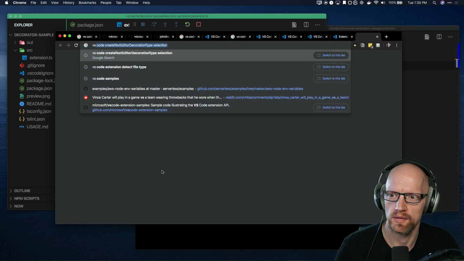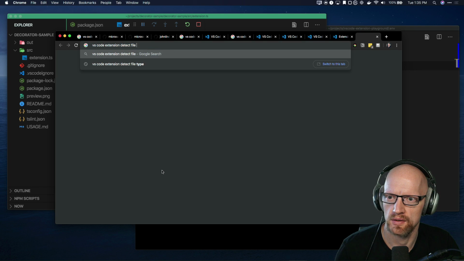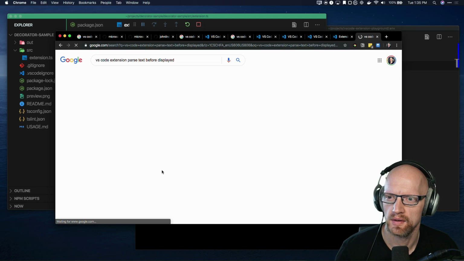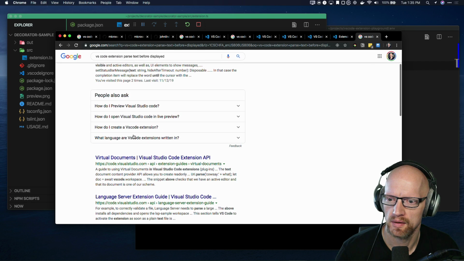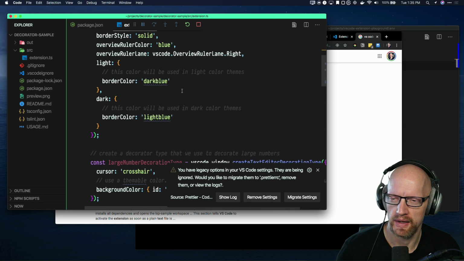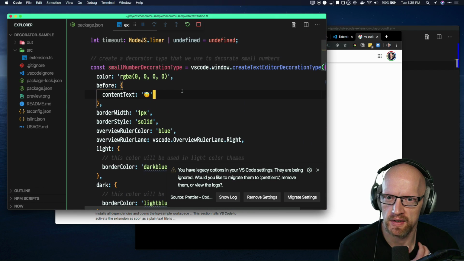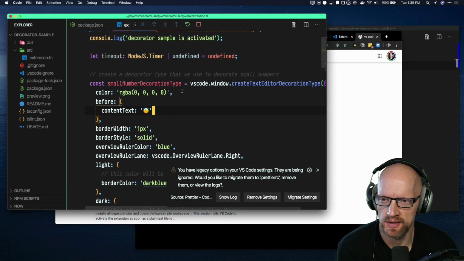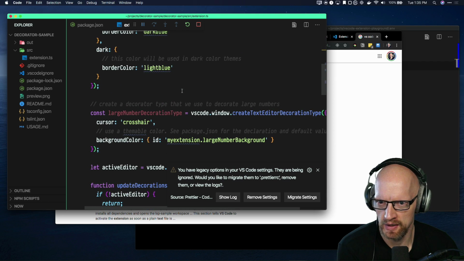Let's see. VS Code extension parse text before displayed. If I can just prevent the entire file from being displayed inside the editor, I think that'd be a good starting point.